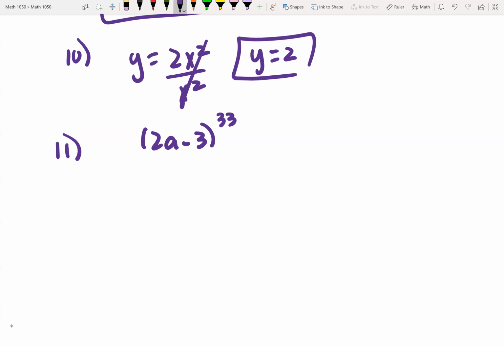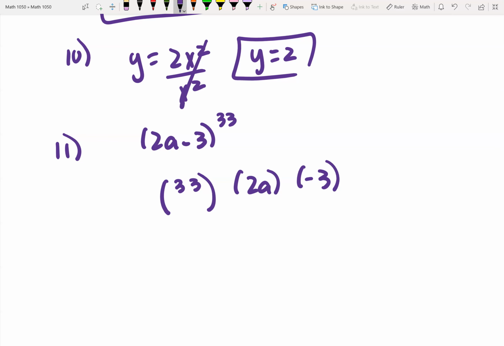It's the last lesson we learned. So remember, it's raised to the 33, so the 33 goes there. The 2a needs to be in parentheses, and the negative 3 needs to be in parentheses. I saw someone yesterday do this, like that. You will literally lose every point, because this will probably be an all or nothing. So it's not a subtraction problem, it's a multiplication, and your base is a negative 3.